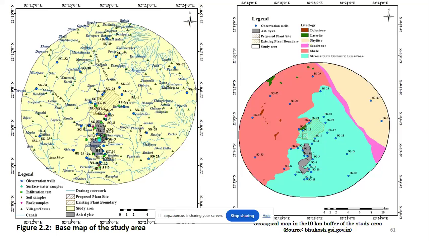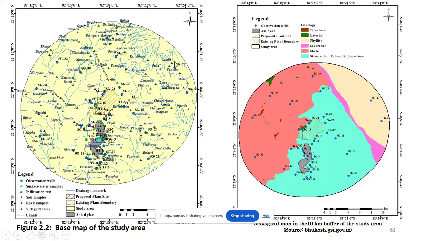So the first step is to understand the product line of this industry, right? What kind of metal it can generate, what is the product, what is the input, the raw material inputs, what could be the probable constituent metals in the wastewater. And from there we come to understand which metals or organics could be contributed by this industry to the nearby environment. So after getting through the product line, we target a few metals, a few parameters, and then we study these metals in the nearby area.